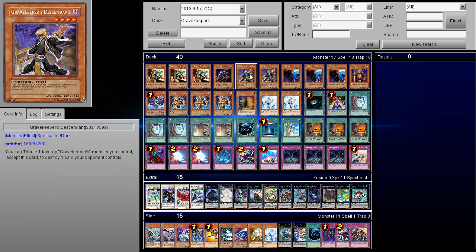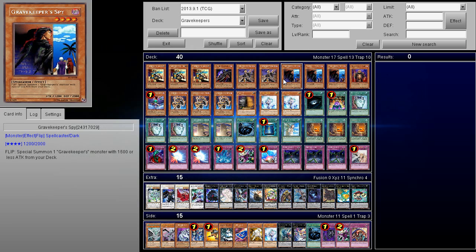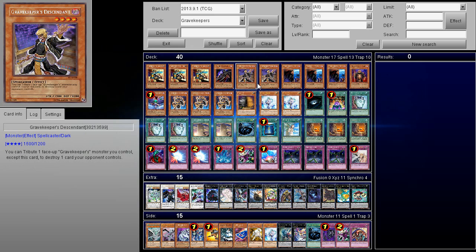Next up, two Gravekeeper's Ascendant. This is pretty much the go-to card, I would say. If your opponent happens to have one strong monster on the field, they attack into a face-down Spy. So, a Spy's effect, when she flips, you get to special summon a Gravekeeper's monster with 1500 or less attack from your deck. Like I said, if they happen to have a very strong monster that you can't answer with back row, Thought Ruler Archfiend would be an example of something that can be problematic against Gravekeepers.